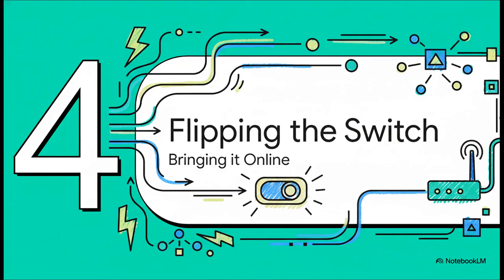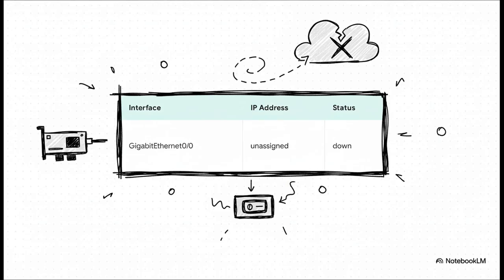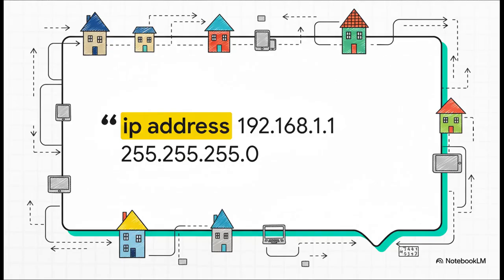All right, the router is prepped and ready to go. Now it's time for the magic moment. We're about to give it an address and finally bring this connection to life. So if we were to take a peek at our connection status right now, this is what we'd find. The interface has no IP address, and its status is administratively down. That's just a fancy technical way of saying we haven't actually turned it on yet. Just like every house on a street needs a unique address, every single device on a network does too. So we use the IP address command to give it one. That first part is the router's specific address, and the second part, that's the subnet mask, which basically tells it how big the neighborhood is. It's how the router knows exactly where it lives.